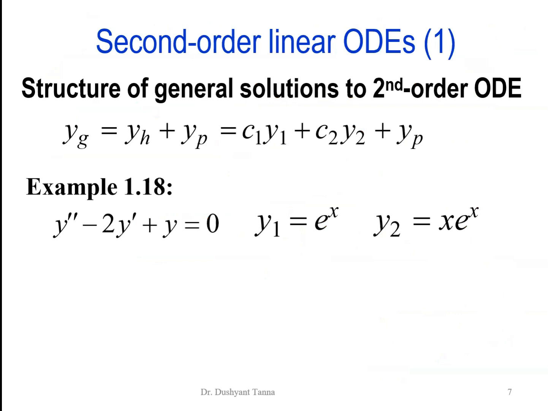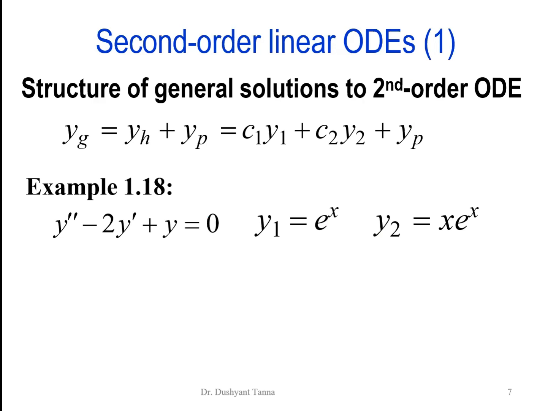So let's talk about the structure of the general solution of a second order ODE. Whenever we say general solution, it will talk about the homogeneous solution, the solution of the homogeneous part, which is C1y1 plus C2y2. When we say that, by default we keep in mind they are linearly independent, not multiples of one another, plus the component yp. Okay, and then we can extend that to more than second order, right?